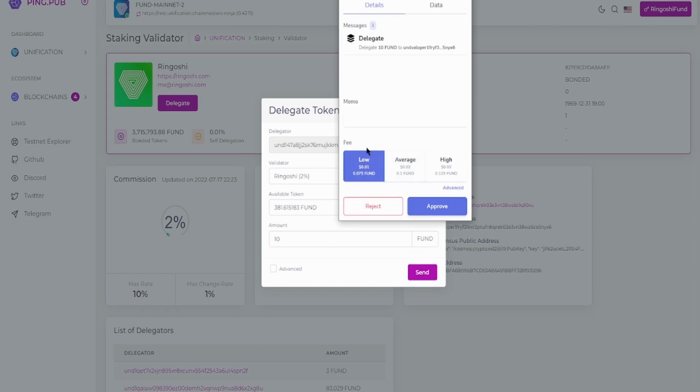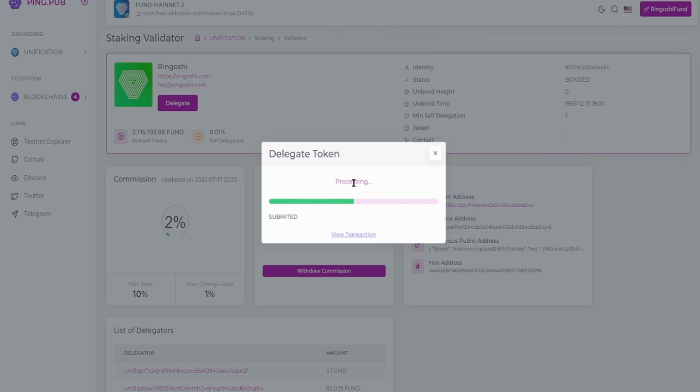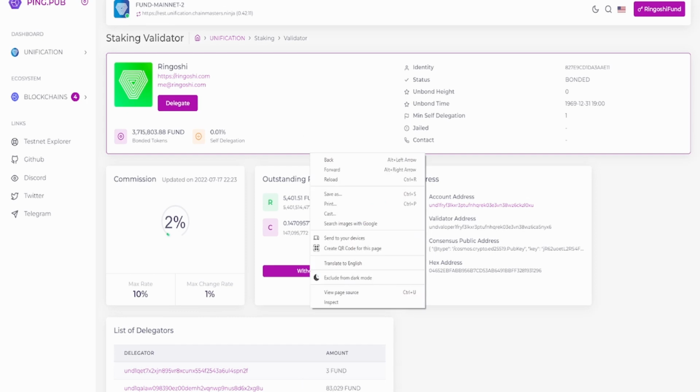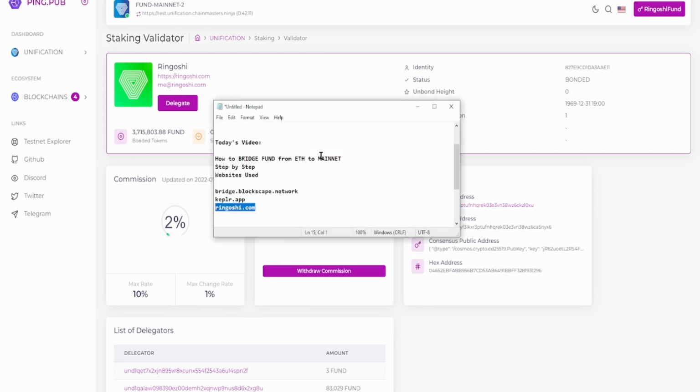Put in the lowest fee to charge you the lowest amount of fund. You approve the transaction, and within seconds, that transaction is going to be completed. And there you have it, guys. You have just went from Ethereum to MAINNET and delegated to a validator to earn 6% APR per year.